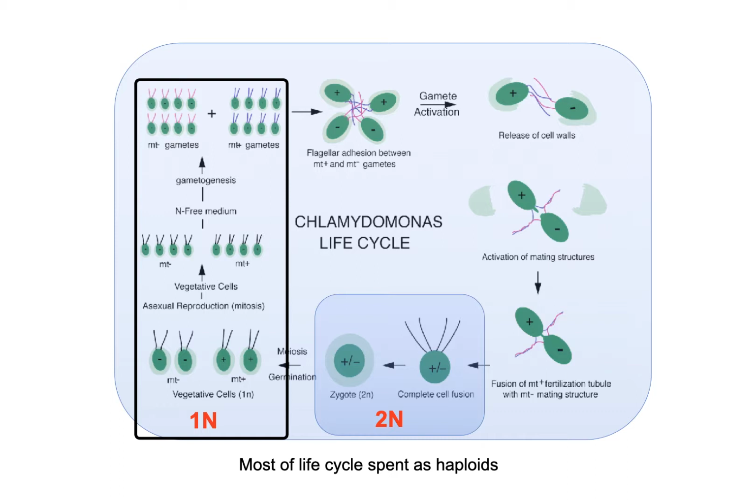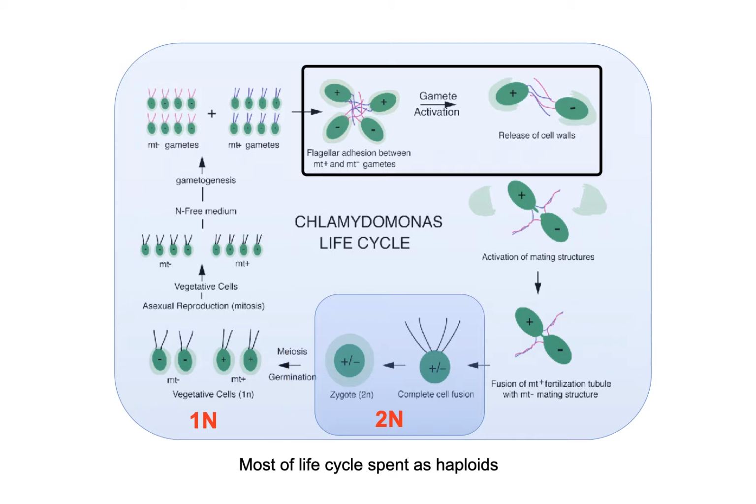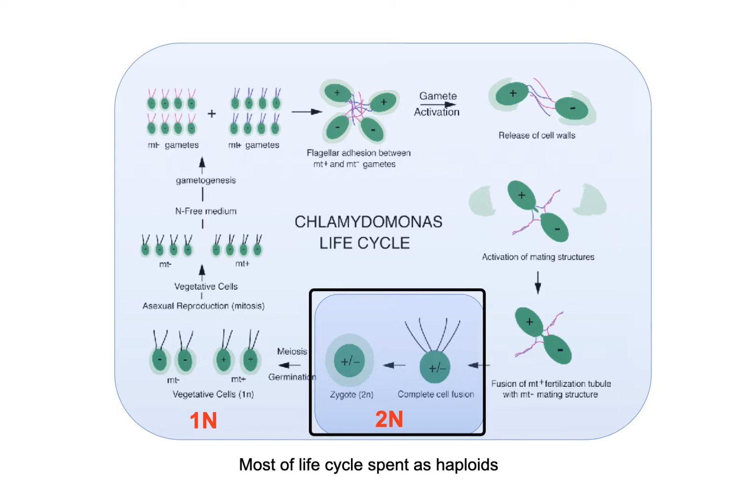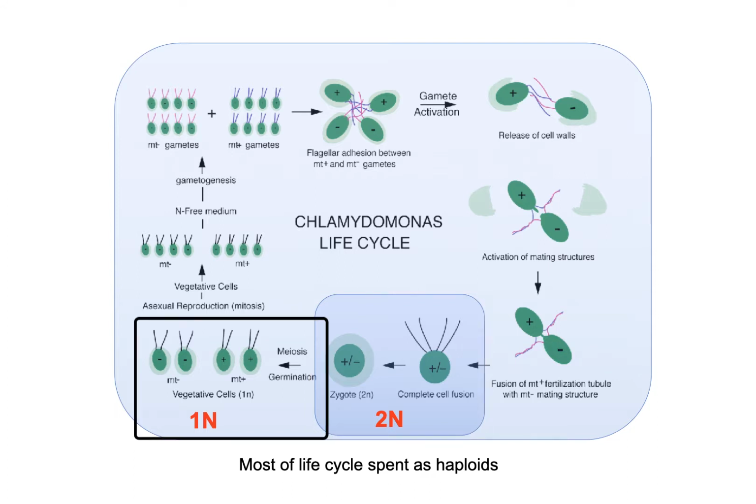They are of 2 mating types, a plus and a minus, based on proteins that they have on their flagella. Then at some point in time they'll fuse by joining their flagella to form a diploid cell, but only for a very short time. So that's the zygote. Then it will duplicate its chromosomes, becoming 4N, 4C, and undergo meiosis, forming 4 haploid cells again to repeat the process.